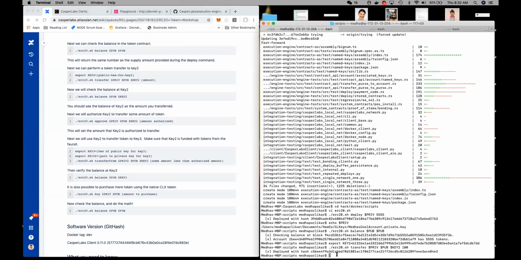Host public hex is the matching public key for the sender's private key. Host public hex, yes. Okay, that's what I thought. And the address of the ERC20 token, if that's what you used to deploy it. Gotcha.